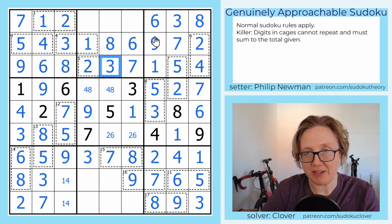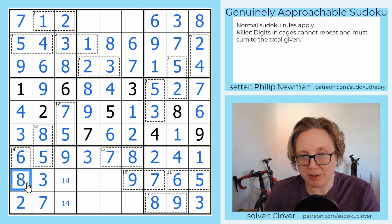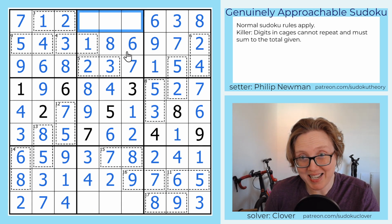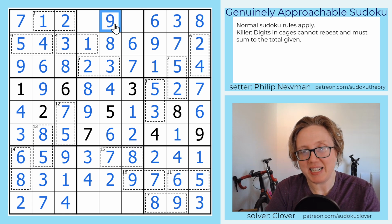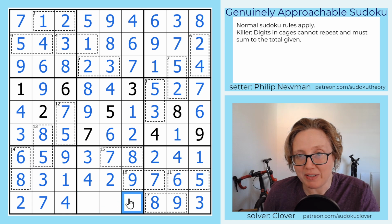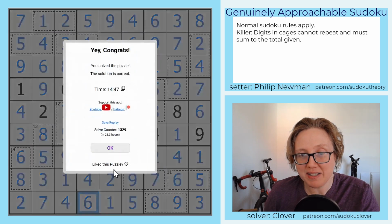And so I'll move back down in a moment to finish this row using the same technique. So I need a 1, 2, and 4 here. That can't be a 1 or 2, so the whole thing falls apart. Now I just need these sets of 3 digits. This one's going to be 4, 5, 9, and I can place all of those already. And these ones are going to be 1, 5, and 6, and I can place those.